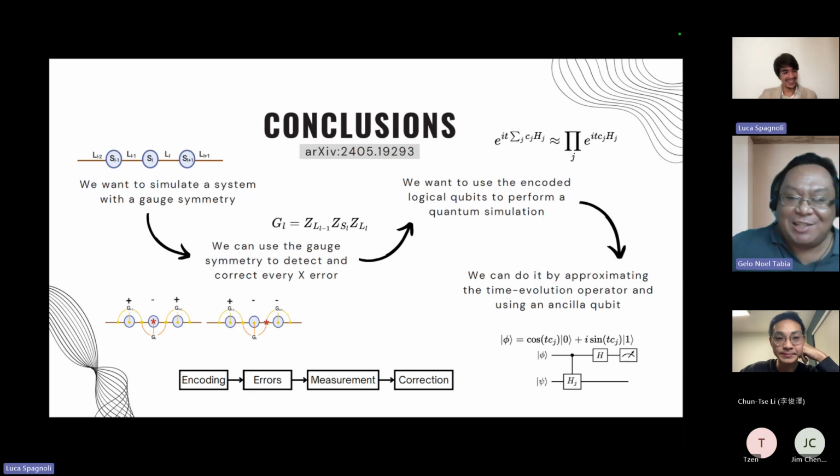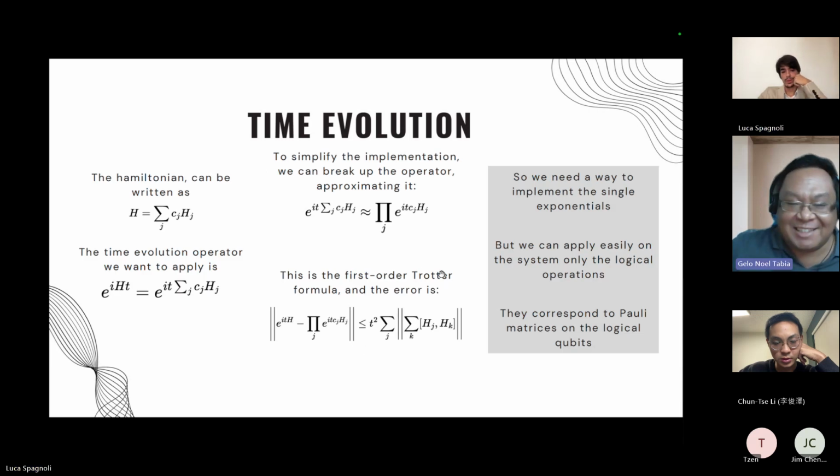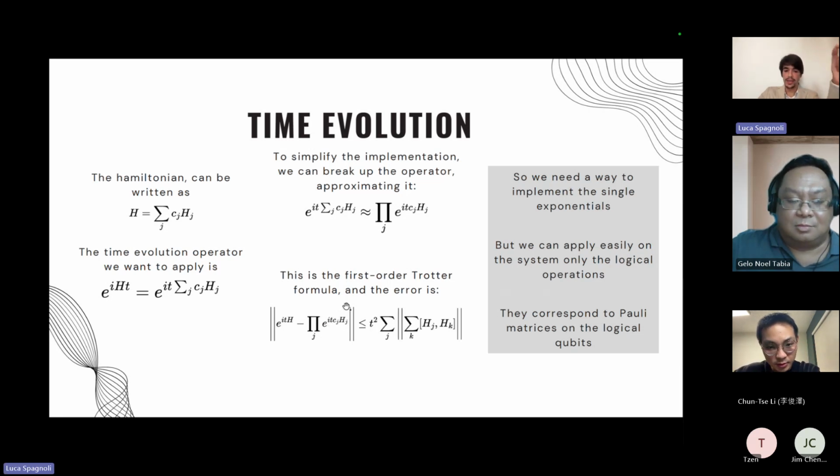Yeah, I imagine. Just a brief question on the last part: how good is this approximation, actually? I just don't have any intuition. It's the most used approximation, the Trotter approximation. I don't know if you've heard about it. Yes, I've heard about it. Here I just explained the first order Trotter. There are higher orders. But it scales as t squared. So nothing prevents us from saying, okay, I apply this with t over r, and I apply it r times. So the error scales as t squared over r squared, times r, because I'm applying it r times.